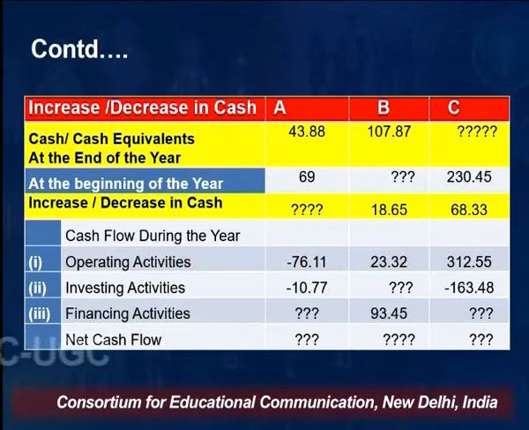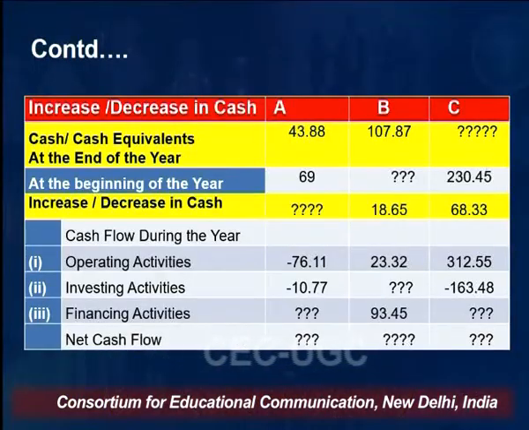So, unlike the traditional way of asking a question where we were provided with the balance sheet of a company for 2 different periods, the profit and loss account and some additional information, here in this question, the case is entirely different. The examiner has actually given you the solution of the question with some missing information, some missing values, which you are being instructed to fill in.